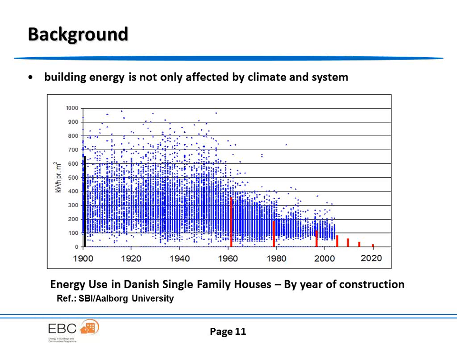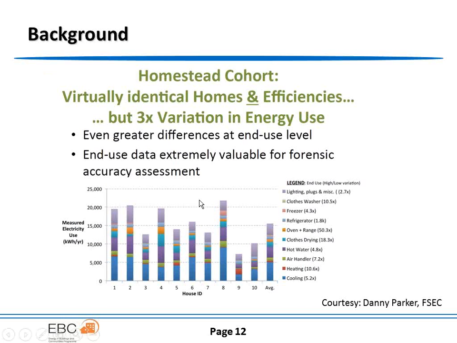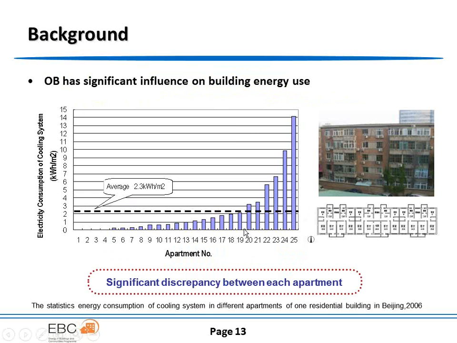And this is a study by Danny Absack. These are 10 identical homes built in the same year on the same street. But if you look at energy use, it's quite different, I think by a factor of more than 2. It also has some breakdown of energy use, so maybe you can look at the detail. Maybe a particular house uses a lot of energy for washing, and in another one maybe uses a lot more for heating and cooling. But basically, it has a significantly wide range of variations.